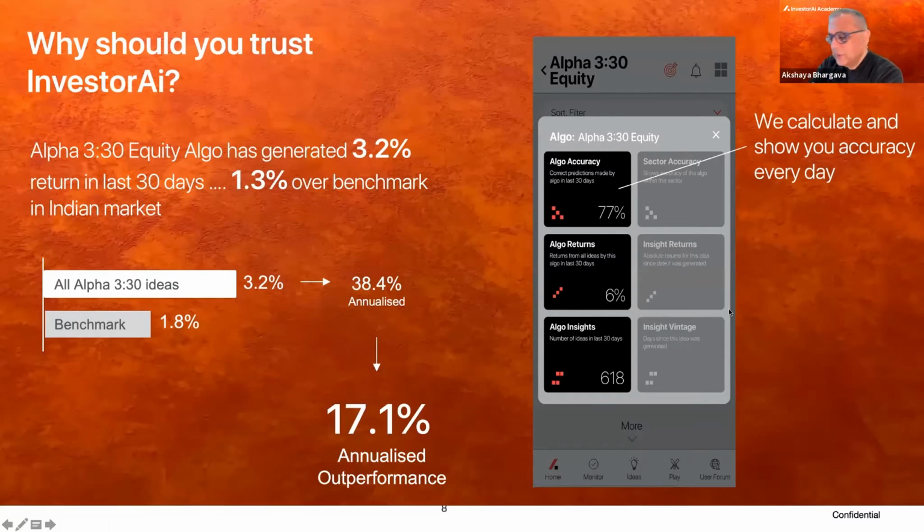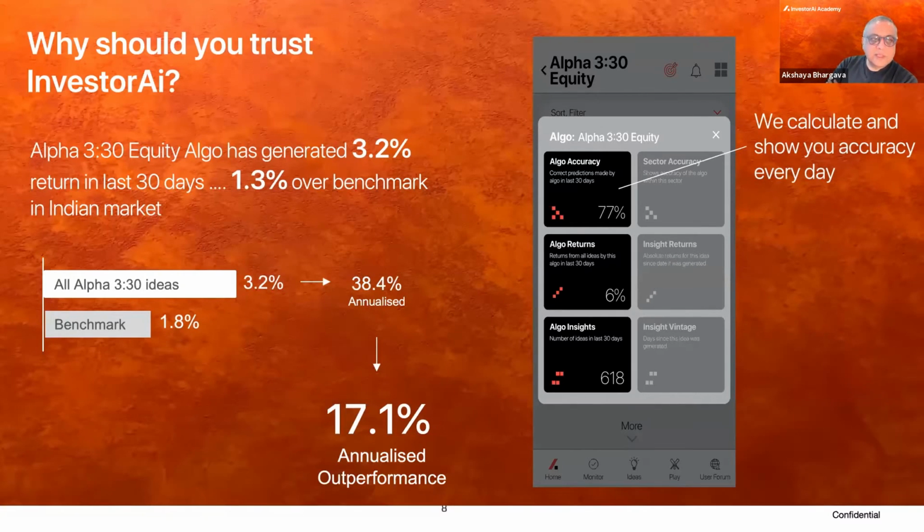Now, people have asked me, fine, it's all very well to talk about artificial intelligence, but sometimes it can be quite stupid. And they're right. Machines can generally be quite stupid. So how do I trust what is happening here? I think you can only judge trust based on data. So let me start with the chart on the left.